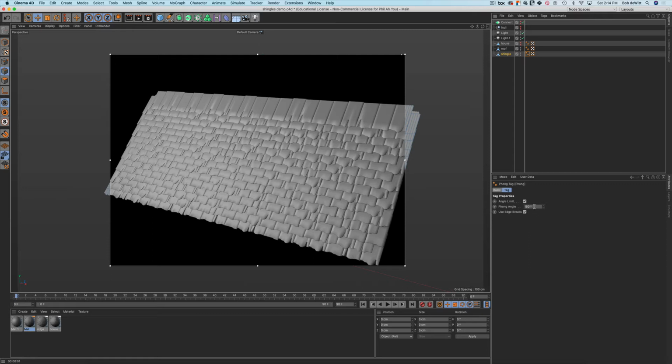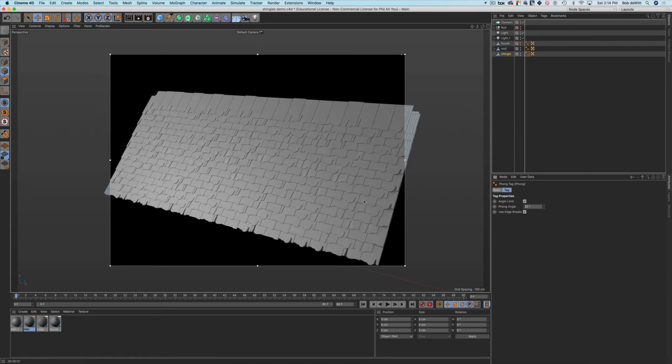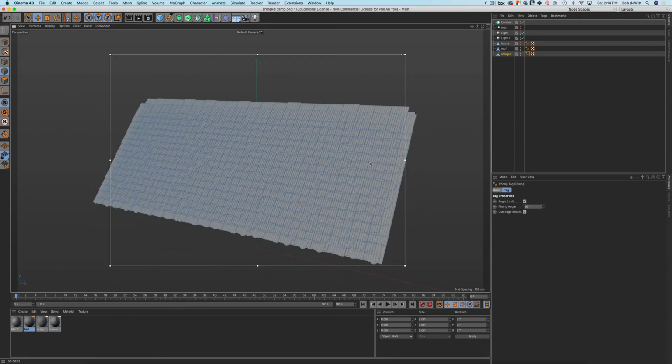So the default angle is 40 degrees. The Connect Object changed that angle to 180 for some reason. So let's change it back to 40 and just see what happens in our interactive render. You can see it's flattened it more. Still too rounded though, looks like drops of liquid dripping down off the roof there. So let's take it down even further. Let's take it down to 20 degrees. Okay, so now we got our flatness back, which is what we want.